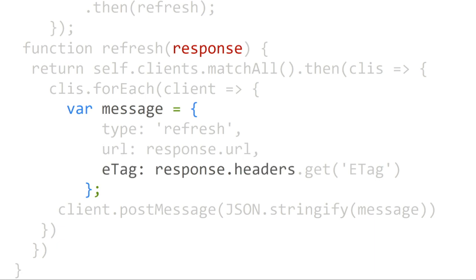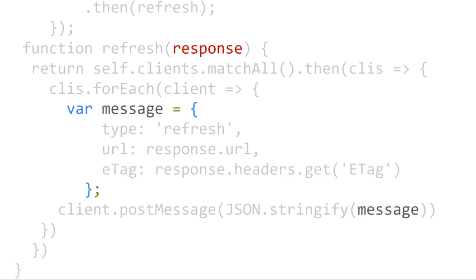And then we're also going to grab the e-tag. I mentioned a couple of times that service workers let you actually access the headers of the request. This is an example of how you can interact with them. From the response object, you can call .headers, and you can get the actual e-tag value. E-tag, if you're unfamiliar, is a hash that represents a specific version of a file that's based off of the time that it was last updated on the server. It's on a lot of people's headers by default, but it's just a way to uniquely identify a version of a file.